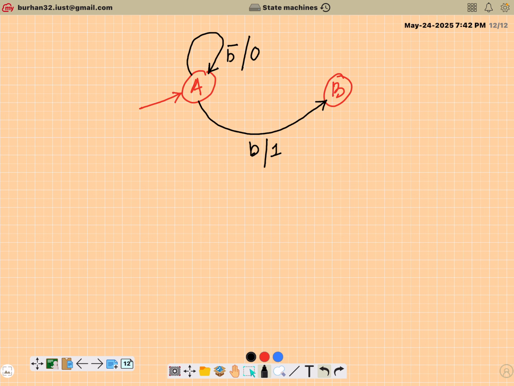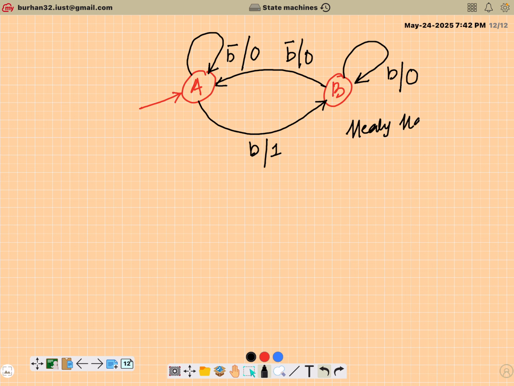Now in state B, if I continue pressing the button, my output will be 0 and I will stay in the same state. But if I release the button, output will still be the same, but I will move back to state A, from where I can restart. Now this is a Mealy machine, a Mealy design. And as you can see, if you capture this as a Mealy machine, you are actually preserving one state. Now you can translate this into VHDL code.